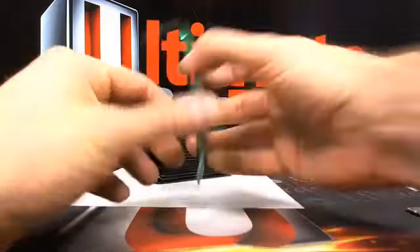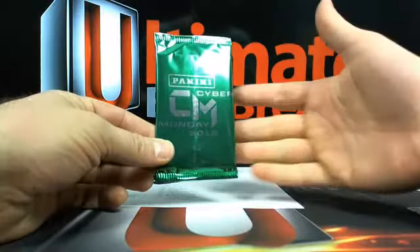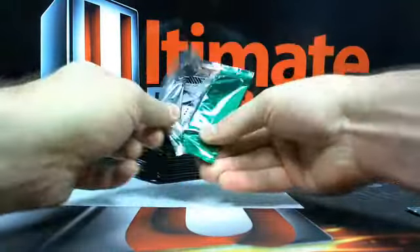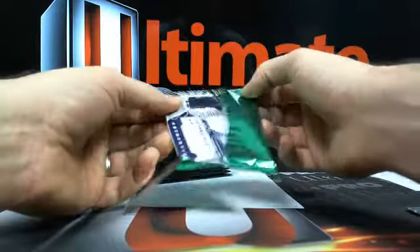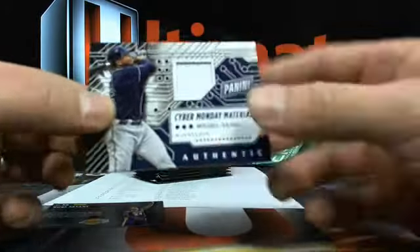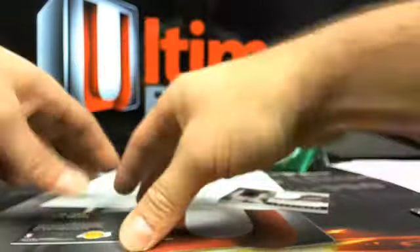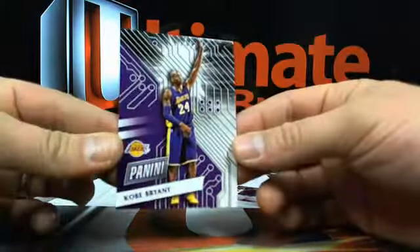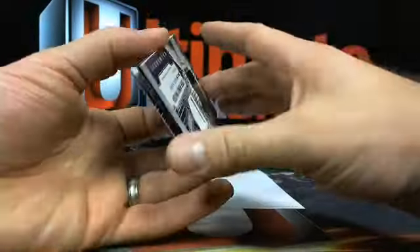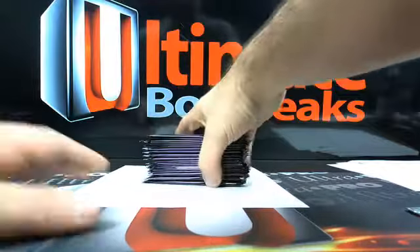Let's see what's inside the Cyber Monday packs. We're gonna have breaks on Monday with Monday Night Football - doesn't get any better than that. We have the Cyber Monday packs; I want to see what's inside some of these little nuggets. So this is kind of what the stuff looks like - Miguel Ceno with a little patch in there. There are autos, jerseys, and shorter print stuff - all that good jazz.